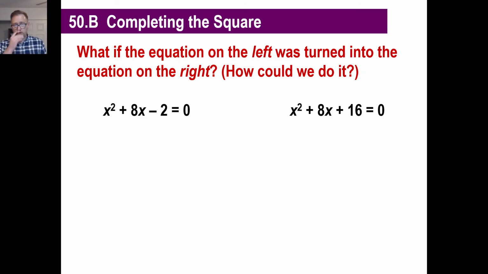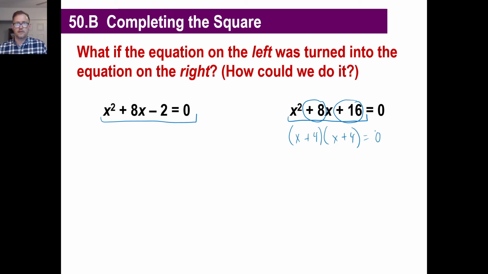Okay. Here's a question for you. What if the equation on the left, this one we just looked at a second ago on the last slide, what if we turned this equation into this equation on the right? Well, let's first look at the equation on the right. If you look at this, you recognize that this is one I'm going to factor. I need two numbers that add to give me +8, and they multiply to give me 16. I got it. That's going to be x plus 4 times x plus 4 equals 0, right? Okay, we got it, no problem.